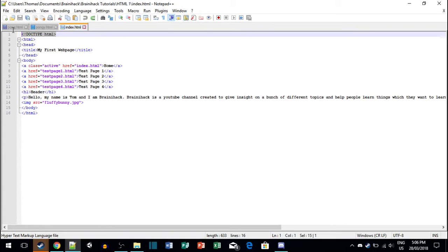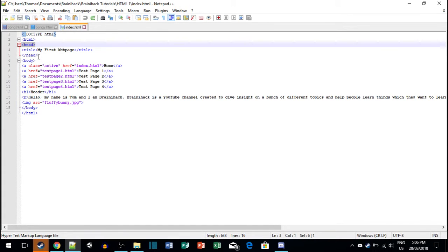So basically doc-type HTML means the document type that we are doing is HTML, and the browser needs to read it as HTML, so that is the importance of the doc-type HTML. Then we have the HTML opening and closing tags, and that is just telling the text editor that we are in, for me Notepad++, that we are coding in HTML.